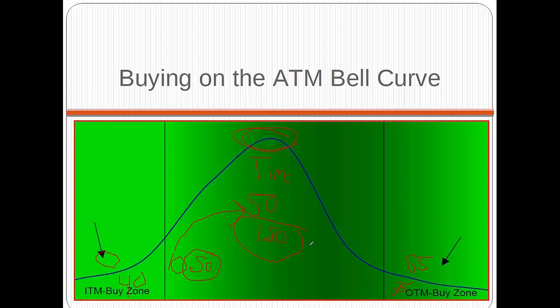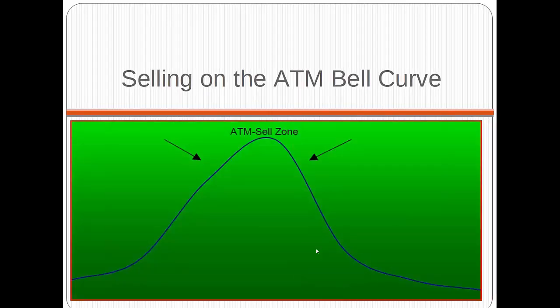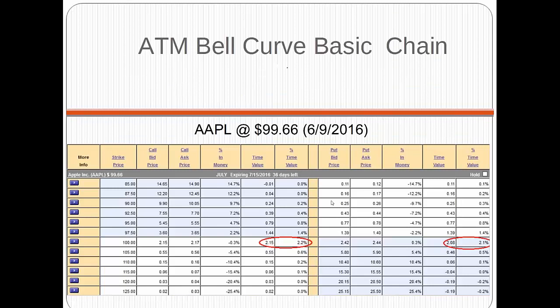So of course, if I'm doing covered calls and I'm speculating the stock's going to move up, or maybe I want to stay in the stock long term, I'm selling this out of the money call because I likely don't want to be assigned. The high premium is at the money. And as we go out of the money or in the money, we get the lower time premium. Okay, we might have to pay more intrinsic.